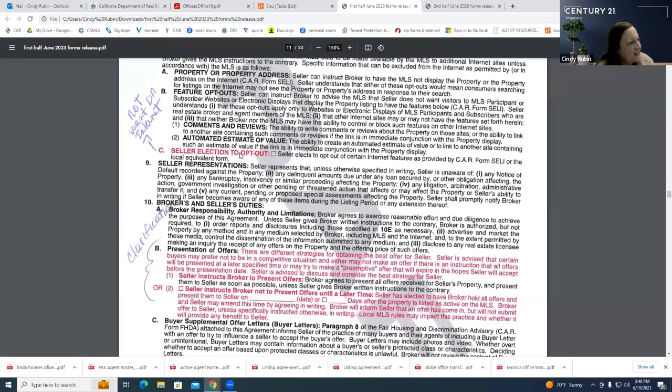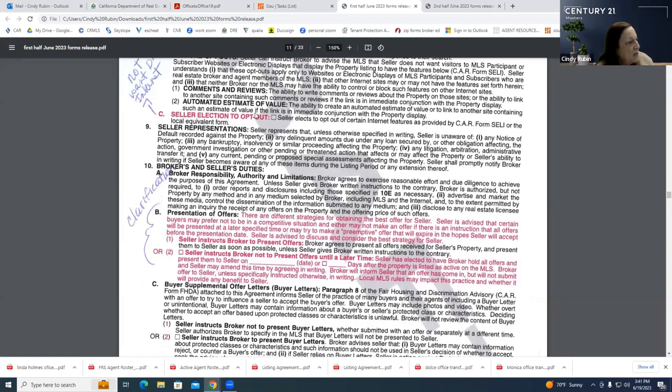I don't know. They added this opt-out thing, and I'm not even sure if they added the whole thing or just changed the title. But I have only ever seen one agent do this. They have a form to keep something off of the MLS, the SELM, and then they also have the SELI, which keeps it off the internet. I've never seen anyone use the SELI except one agent who used to do both all the time. I haven't seen them lately, so I don't know if they just changed the title, but they can elect to not do that.